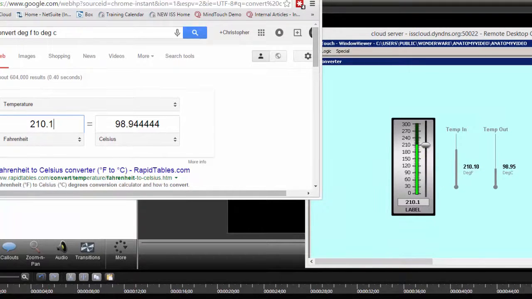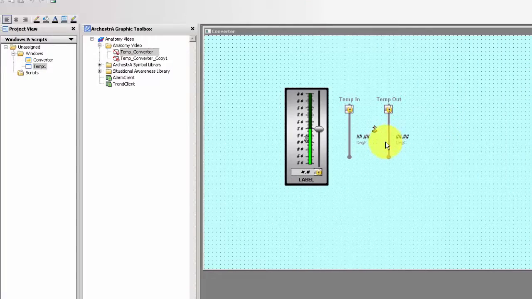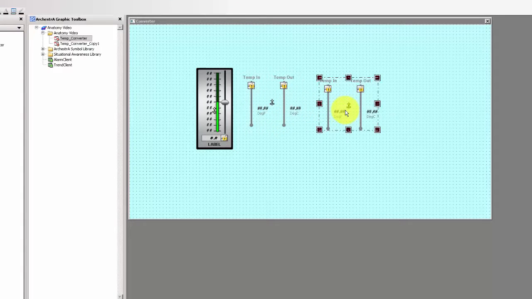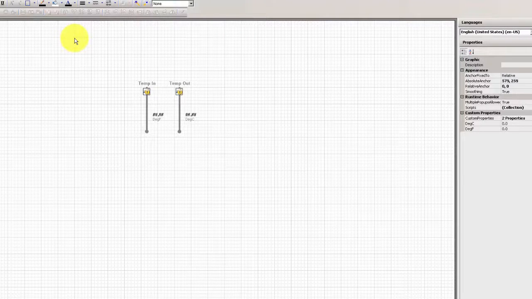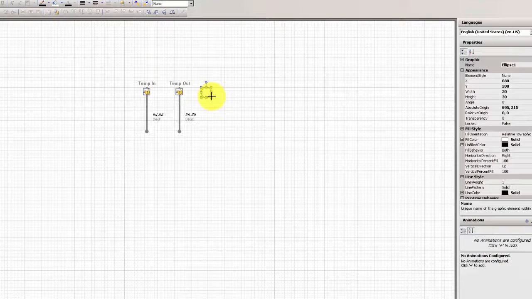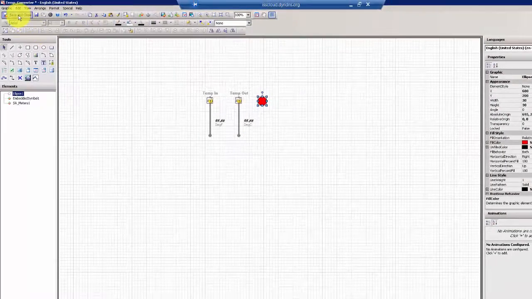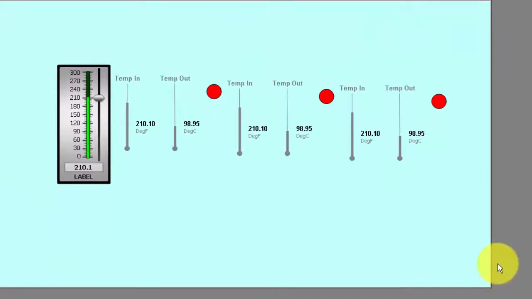So now we want to look at the change propagation features of ArchestrA symbols. To do that, we'll make a couple of duplications of this object here, and they could be in different InTouch windows if you like. We'll edit the symbol, and we'll make a small change to this symbol. This will be just a graphical element that we can easily see. It could be anything about the symbol that you want to change, like scripting and so forth. We'll make that change, and we'll go ahead to runtime, and we see that those changes were propagated to all the instances of that ArchestrA symbol.